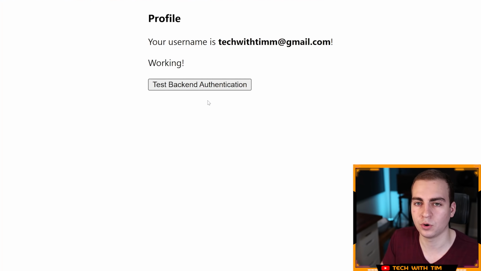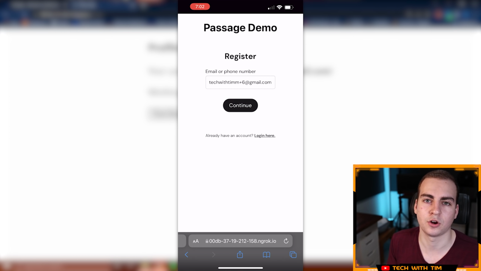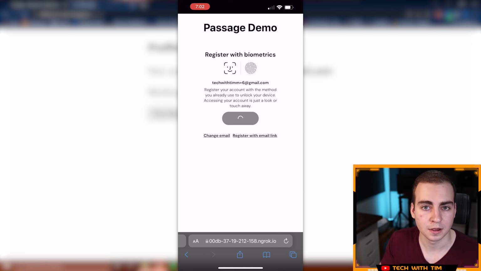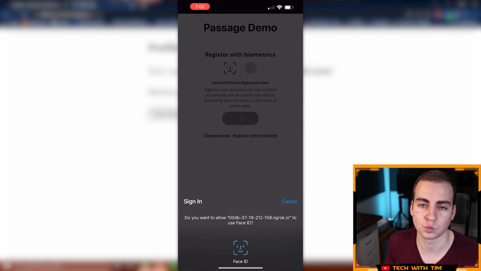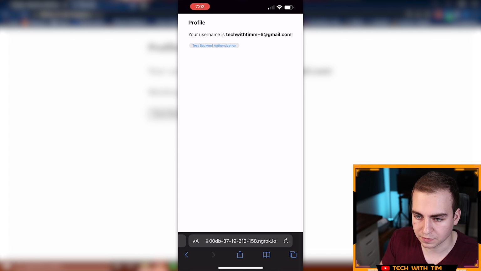Now, I'll play a demo on my phone while I continue to go through this so that you can see that it works a bit different on the phone, and it will bring up my Face ID. It automatically detects the device, and then it shows the correct authentication method based on that device. And again, if that doesn't work, then it will send you an email, and you can sign in with a magic link. All right, so that is it for the demo. This is really cool. Again, this is super simple to do. You're going to see how easy it is in a second.